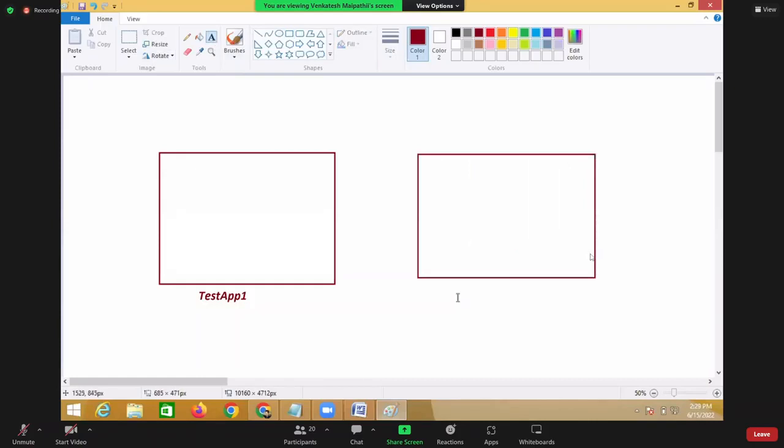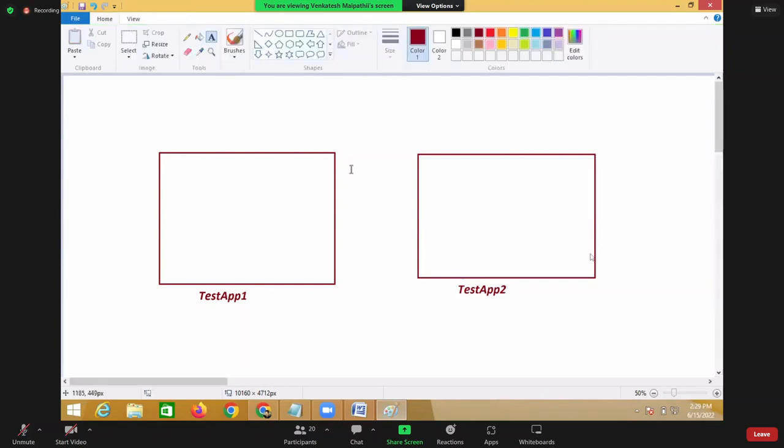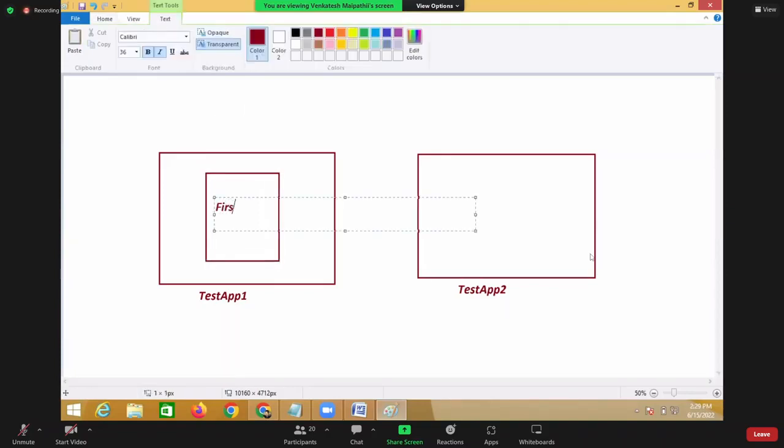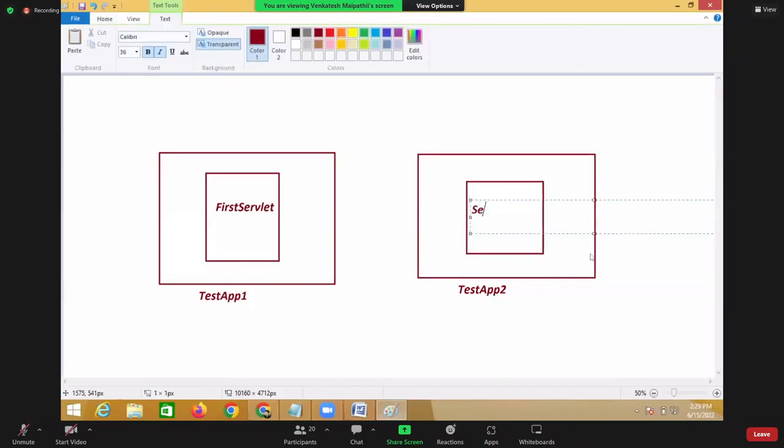Here is another separate web application, test app 2. In this application we had one servlet program, first servlet. Here we had one more servlet, second servlet.